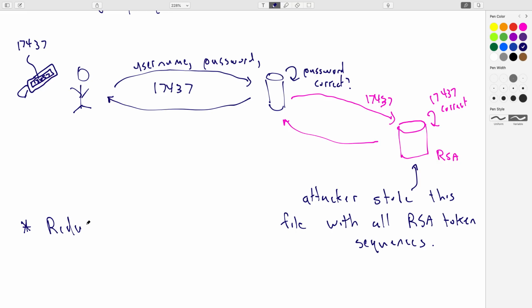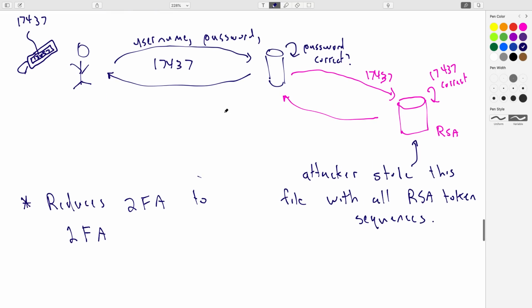So it reduces two-factor authentication to one-factor authentication. And we know that passwords are weak. So you might guess passwords. We also conjecture that if people have an RSA token, they think that's extra secure, so they might choose a weaker password, because they have this fancy random number that they're typing in every time. So who cares if my password's dog, right? So anyway, that's a conjecture. We don't know if that's true, but it's reasonable that it might be.